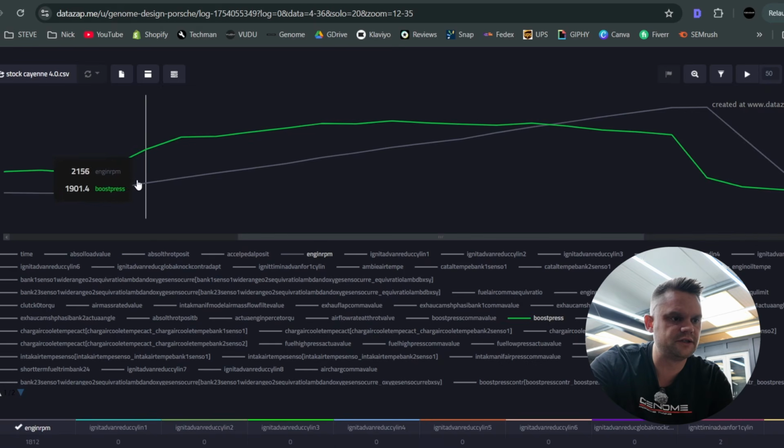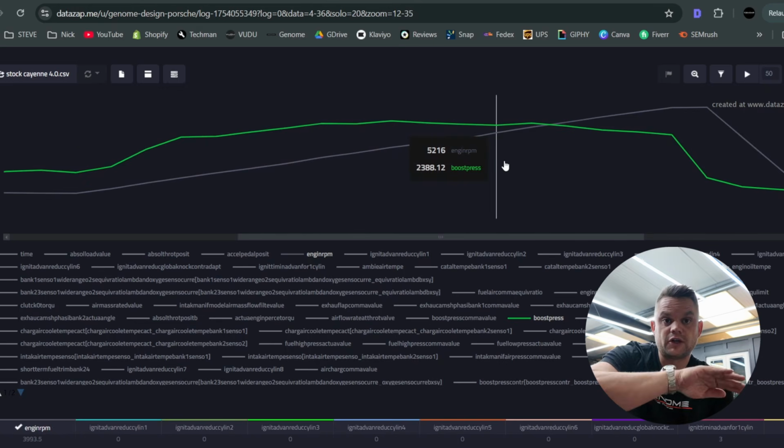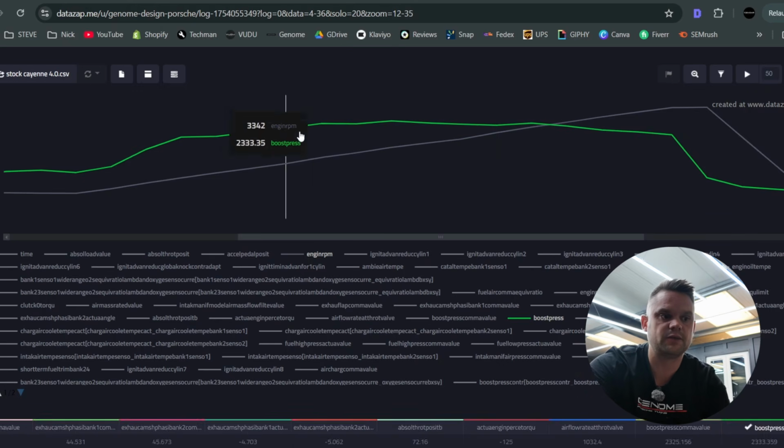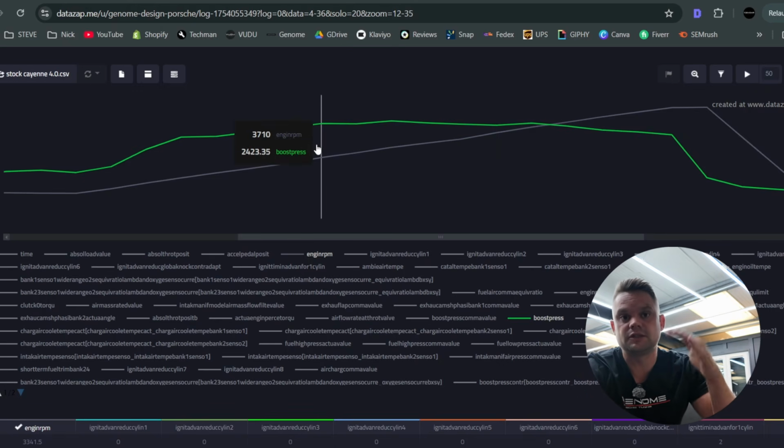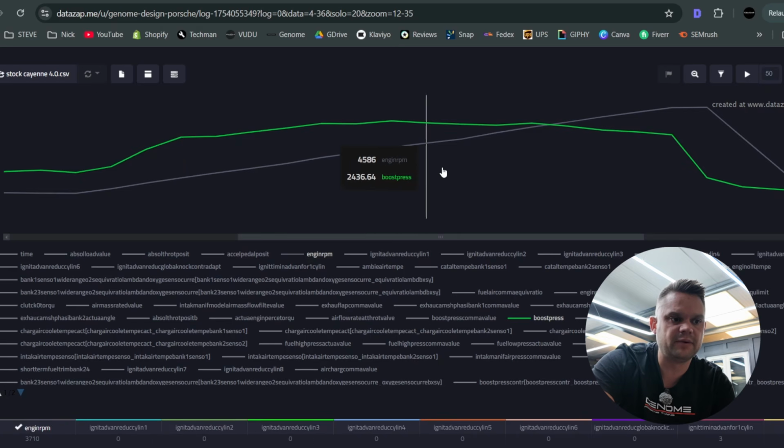And if we look at boost pressure, you can see the boost curve is, again, quite tame, but it's sort of curved like this, which suggests that, similar to the throttle trace, it's curved in a similar fashion, so you would expect that it's basically using the throttle plate to control the boost. Down the bottom here we've got 1.148, so there's loads of improvement we can make on that at 2,500 RPM, and at absolute peak we're making around 1.45, so there's tons and tons we can get from the boost.